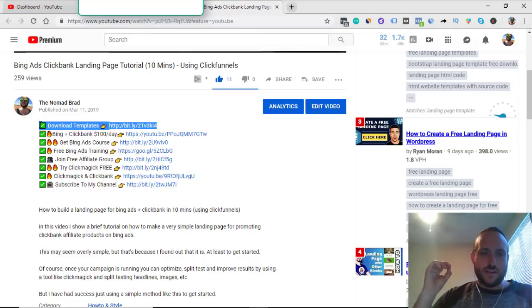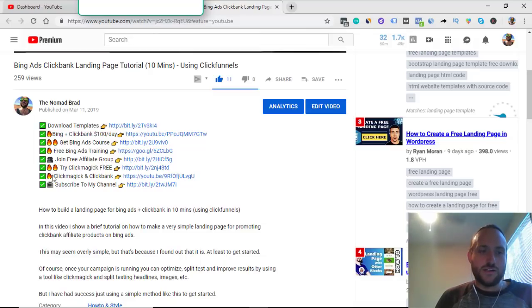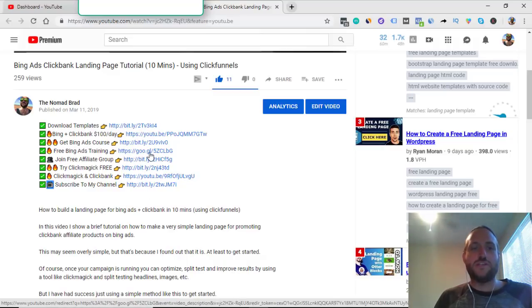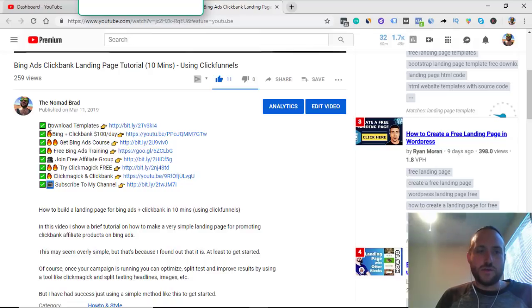It just immediately catches the eye. It looks really nice, and it kind of shows them exactly what they're getting and exactly where to go. And if you want to amp it up a little bit, you can put an individual icon for each thing. So this is just subscribe to my channel, but I use bit.ly links for everything, and old goo.gl as well. But this is what they're getting for this particular link, and here's where to get it.